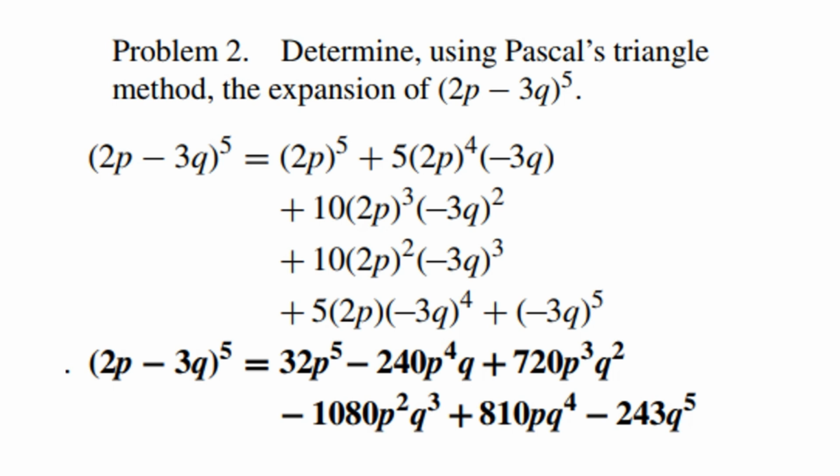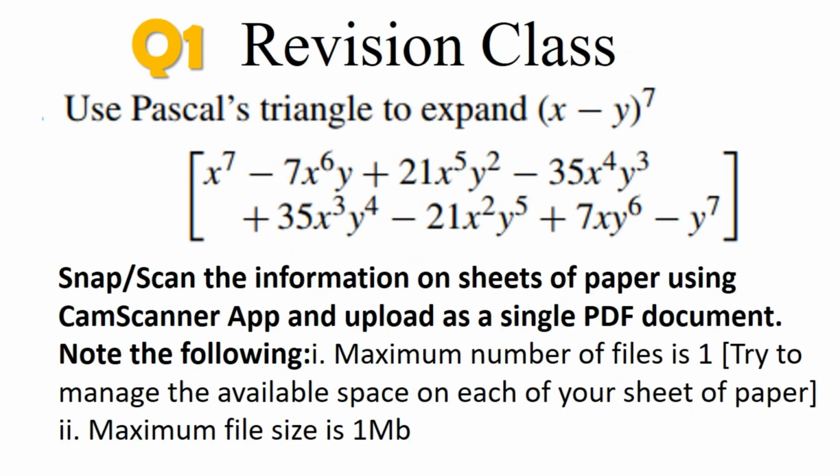For the next term, we reduce the power of the first and increase the power of the second by 1. That will give us 2p raised to power 4 and -3q raised to power 1. You will notice that 4 plus 1 gives you 5. So you follow the same procedure and then you have the coefficient. Just like you've been taught before in the classroom, it's just a kind of revision. So you follow the same procedure, expand it perfectly, and then you get it done.